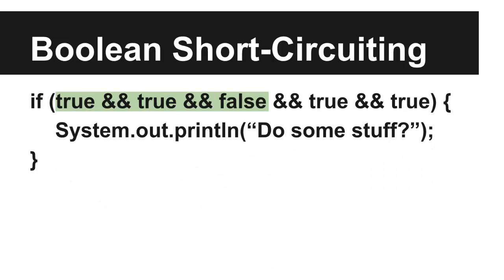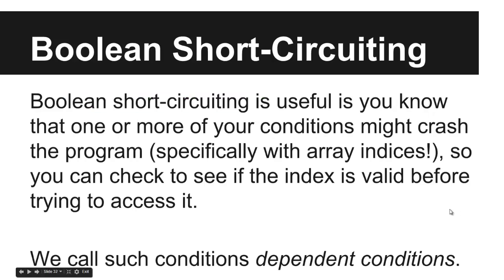Now the way to think about the Boolean short-circuiting technique is that this is sort of like we have a nested if statement for each one of these. Right? So we have a nested if this is true, then check if this one's true, then check if this one's true, then check if this one's true, and so on. And remember with the nested if statements, as soon as we hit that false, we skip everything after that. That's how our Boolean short-circuiting works.